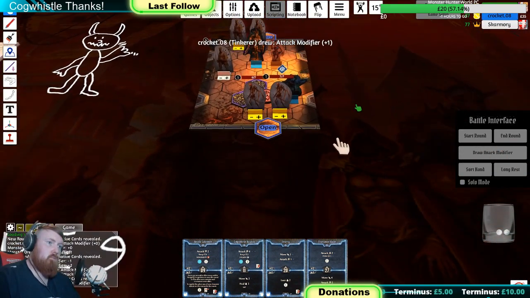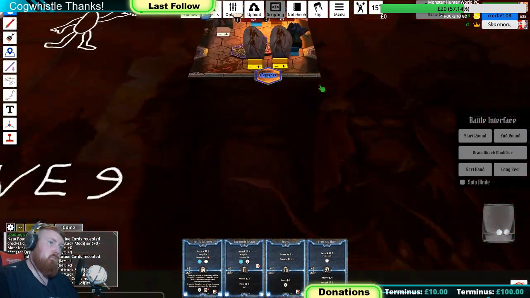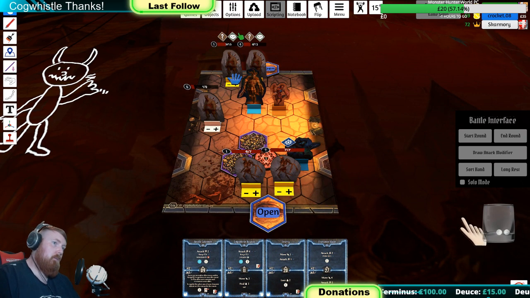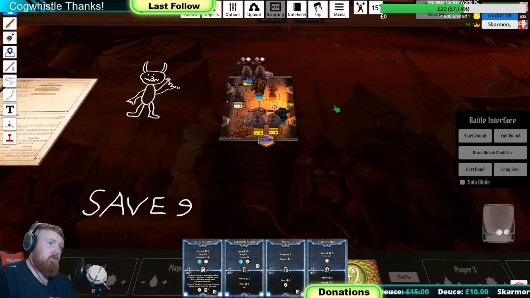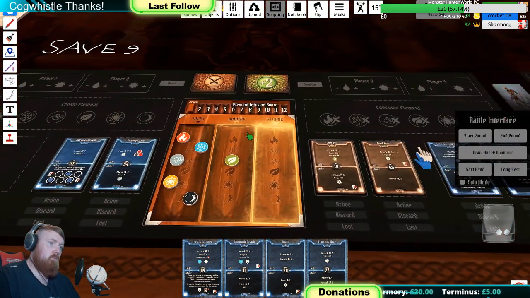Okay. So I do 3 damage and poison it. Yeah. You know the two muddles on them? Yeah, I applied them last turn. Oh, so they should be on this turn. Cool. Right, and that was my turn.